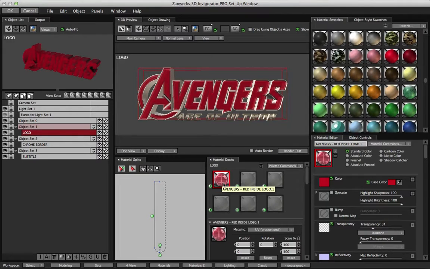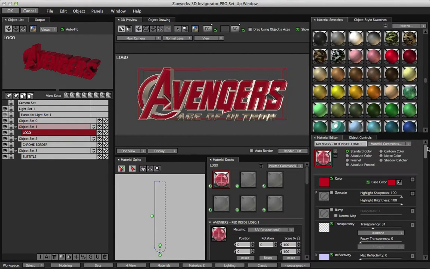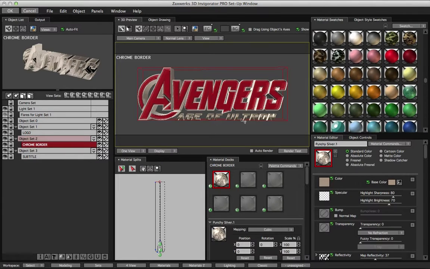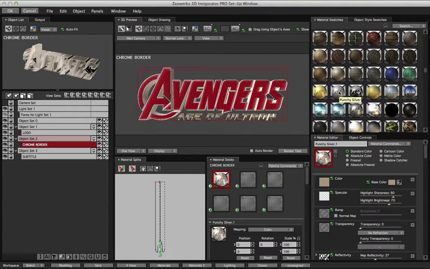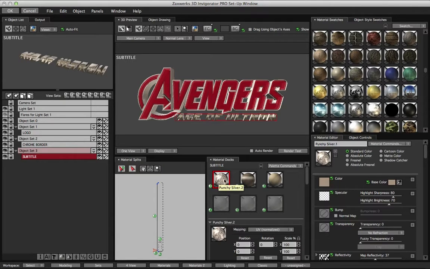In fact, for the red logo, I applied this red material that was pre-existing. I changed the settings to make it more transparent like glass, with a high level of reflectivity. For the chrome border, I applied the material Punchy Silver. In this case, I changed only the base color. For the subtitle, we applied 3 materials to achieve a result very similar to the original video. The previous Punchy Silver for the depth of the extrusion, the second was set to be positioned in the front part. Finally, a simple material, nuanced pastel sand, has been included only in the bevel, to have a highlight that's more evident with the simulation of a light positioned at the top.